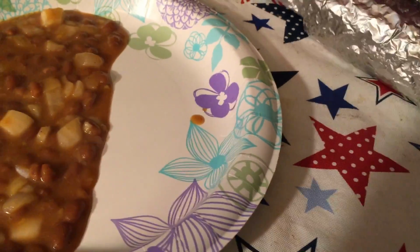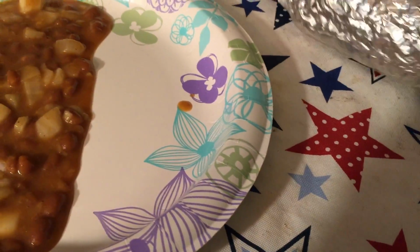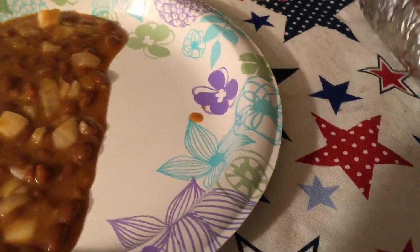My dear, could you bring me the corn on the cob picker thingies? Yep, got them right now. Whatever you want to call them. See, buttery corn ready to go. You can't see it, but it's steaming. Oh, look at that. Yeah, you can see the steam. It's going to be good.